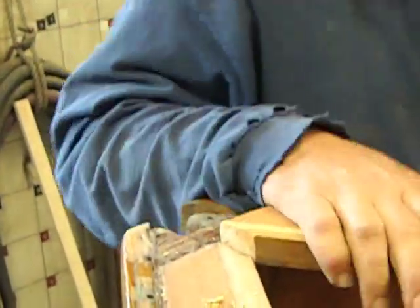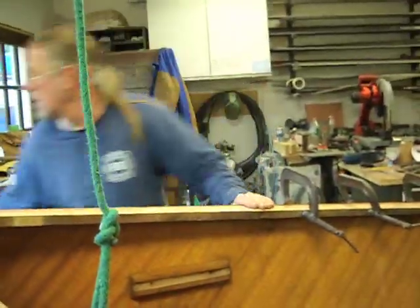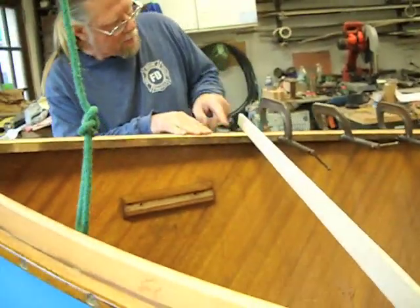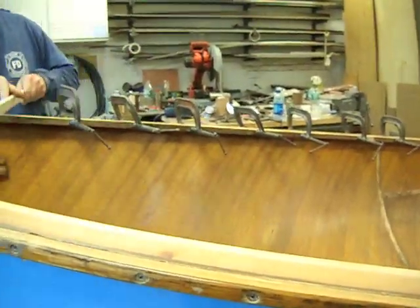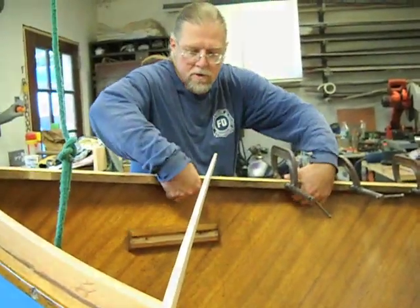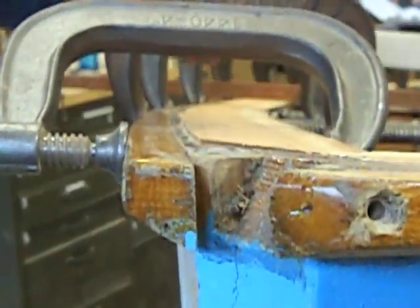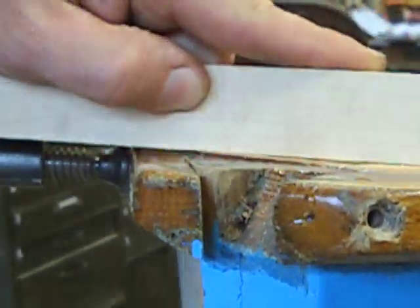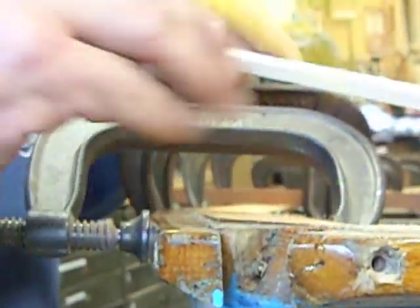Now, we can, it started here, so what I want to do now is to test and see how we're doing on this angle. And we're still up here quite a bit. All this is up. So, let's backtrack a little, and we'll go ahead and now trim this to fit this against the hole. Okay, test clamping. This is really good. All along here, good enough there, really good. Right here at the bow, you can see how this is high here and low here. So it's tipped a little bit in.